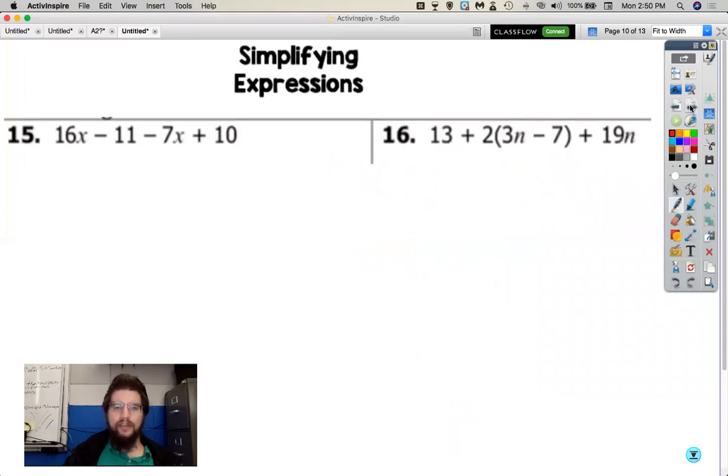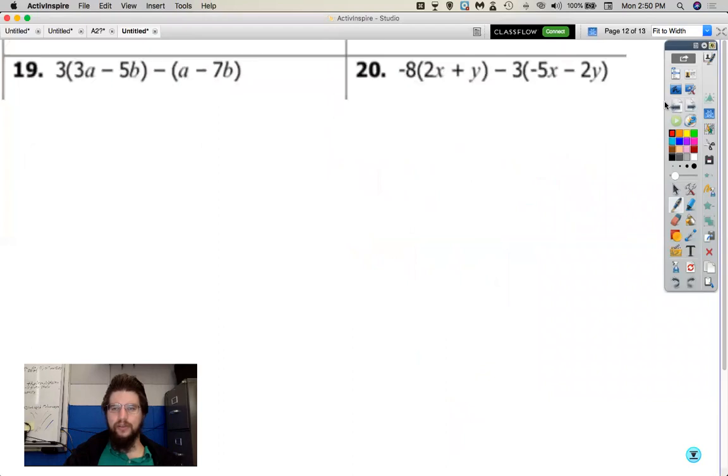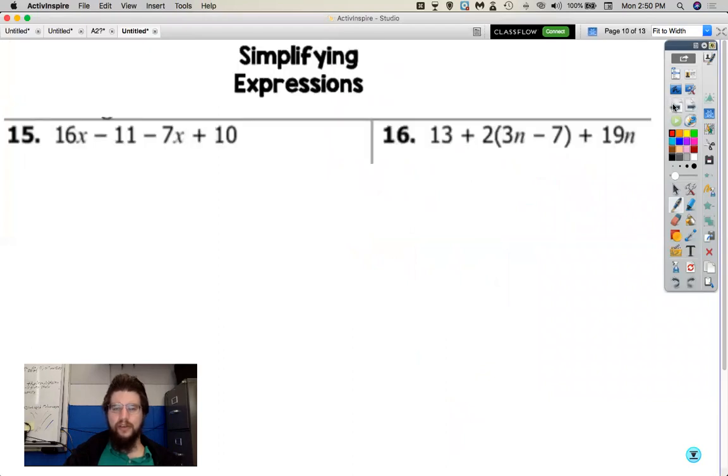Let's real quick talk about simplifying expressions. So that means combining like terms and distributing, then combining like terms, all that good stuff. So let's look at an interesting one or two. So I'll do 15 and 20. Okay. So first off, let's see what our like terms are. I have 16x here and negative 7x here. They both have x's, and both x's are to the first power. X and x squared are not like terms. Don't try and combine them. Then I've got some plain old numbers here and here. So that's what I'm going to put together.